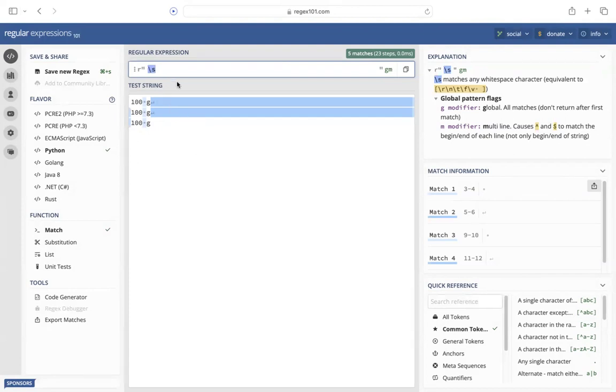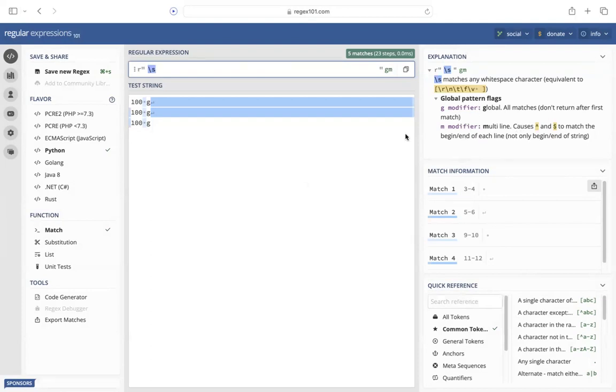As the description indicates, it matches the white space character. You can see white space is highlighted by this blue color, and it gets selected. It looks cool. Notice how our regex environment reacts dynamically and even has an explanation here on the right.